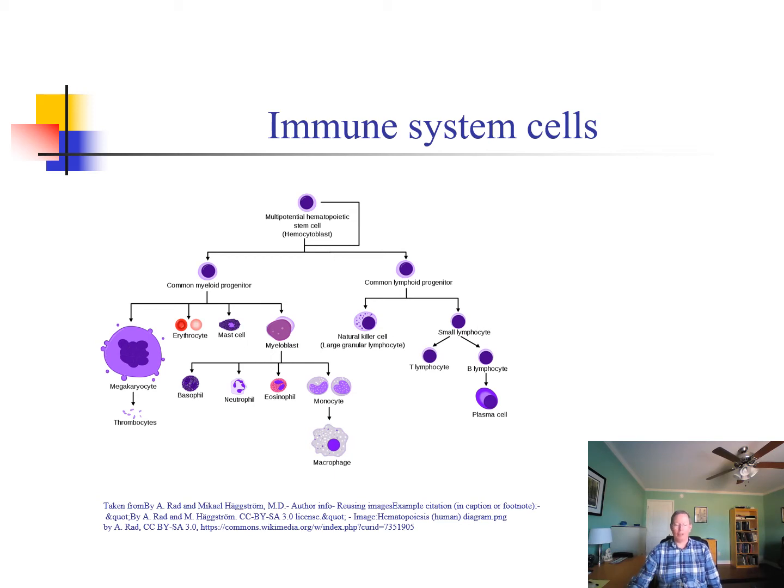The erythrocytes that we talked about in the hematology section, platelets that are actually going to be used as part of the patchwork if I have blood vessel compromise and I'm starting to leak out fluid, but also mast cells, myeloblasts, which lead to basophils, neutrophils, eosinophils, and then ultimately cells that lead to macrophages. So I want you to think about these stem cells giving rise to myeloid and lymphoid, the lymphoid becoming part of your adaptive immune response, the myeloid part of the innate, but the myeloid being much more varied in terms of what they actually produce.